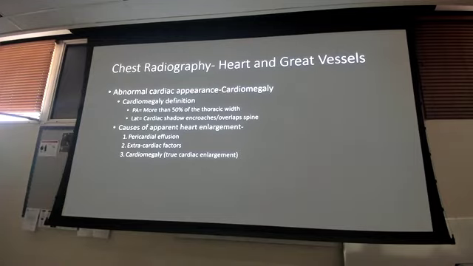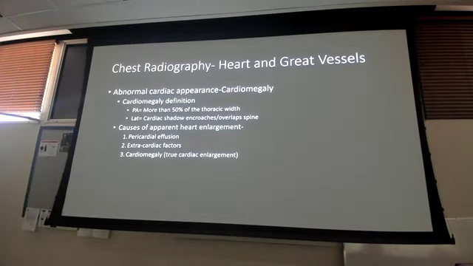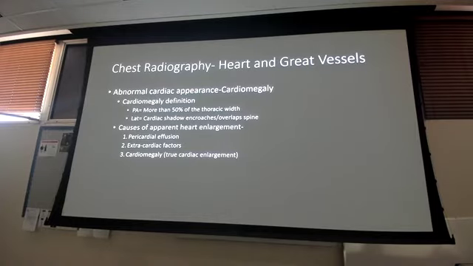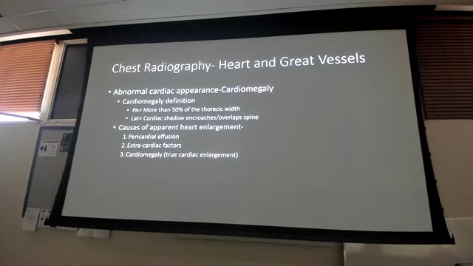Oh, the heart's 37.3 instead of 37.5, so no, it's not cardiomegaly, right? Not going to do that. It's going to be an eyeball kind of thing. So if I give you a cardiomegaly on the exam, it'll be clearly more than 50% of the width, so you don't have to actually measure it. But the actual definition of that is the width of the heart, or the cardiac shadow, more than 50% of the thoracic width on the PA.